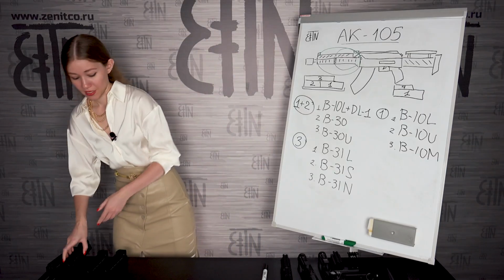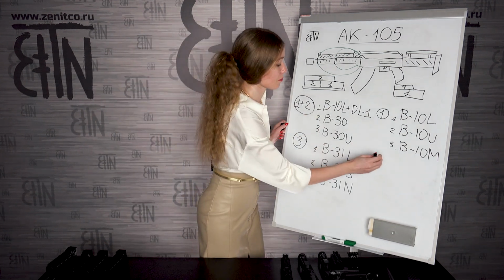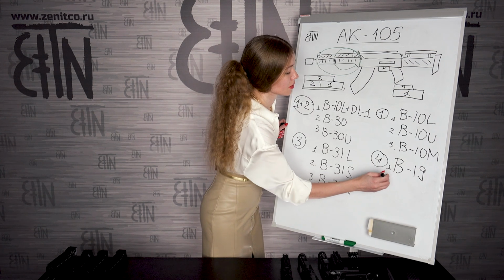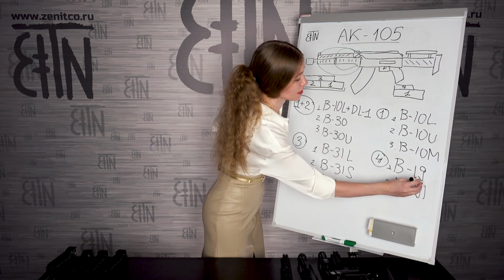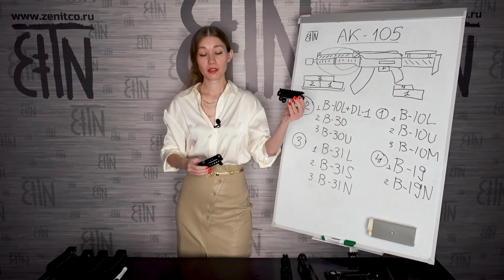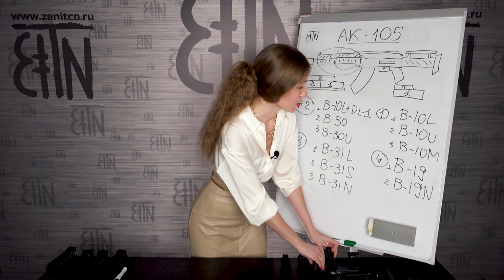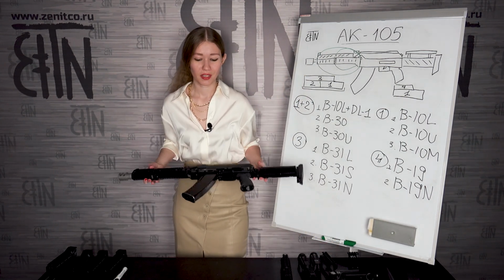And top handguards that are compatible with these bottom options are B19 and B19N. B19 has a full-size top Picatinny rail, B19N has a lowered top Picatinny rail. Now I suggest to look at this part closer.